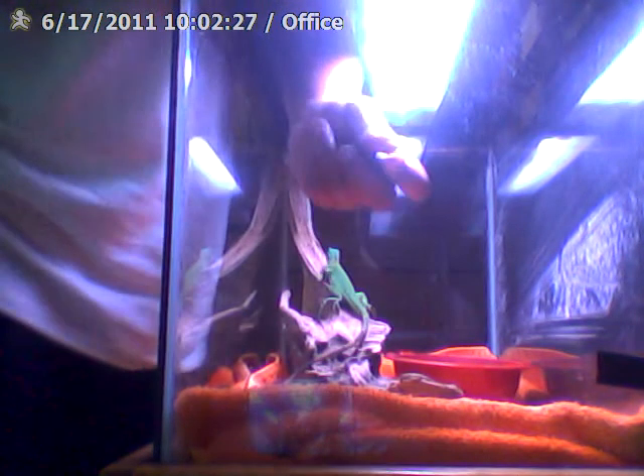I'm going to show you guys what's in it real quick. Starting off, I got this rock in here — it doesn't get hot, it's not a heat rock at all. I have some lettuce in here; he hasn't really been eating that much, only when I hand-feed him. I got this piece of wood right here for him to climb up and down, because you need something for him to climb.